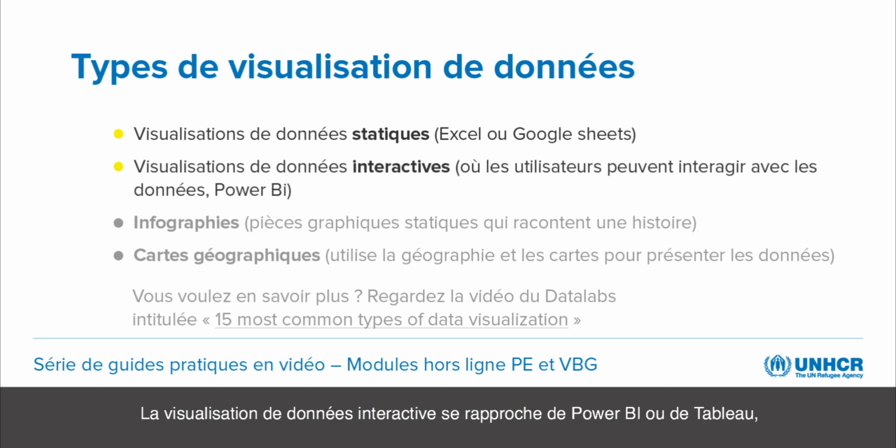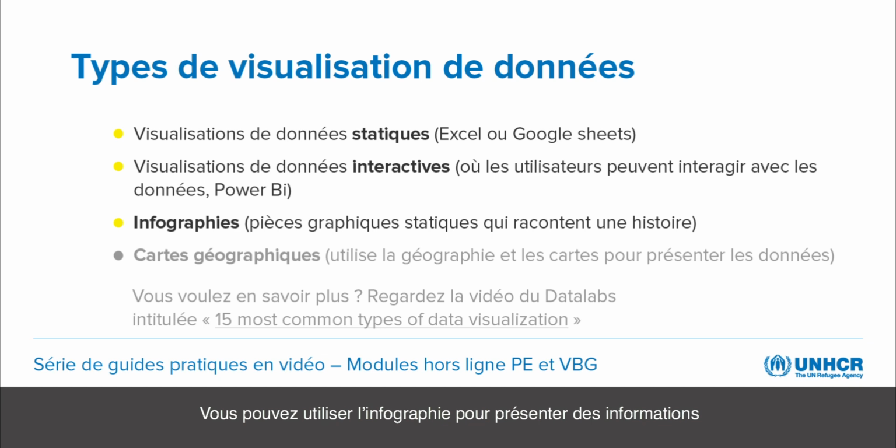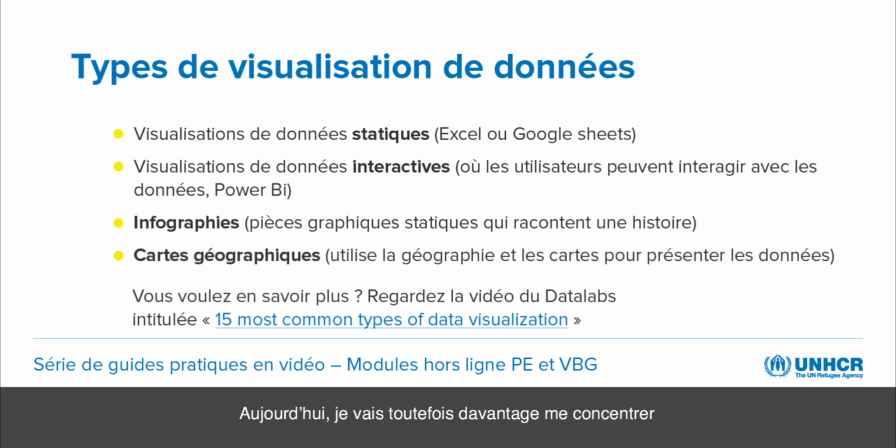Interactive data visualization is more like a Power BI or a Tableau, where you basically, as you manipulate one graph, all the other ones change, and it's a real interactive. Infographics you can use in terms of women bigger than men, if there's more women than men, or that kind of thing, where you take your information and put it in to make it tell a story. That's very effective. But I'm focusing more today on the first two data visualizations, which is really around these graphs.